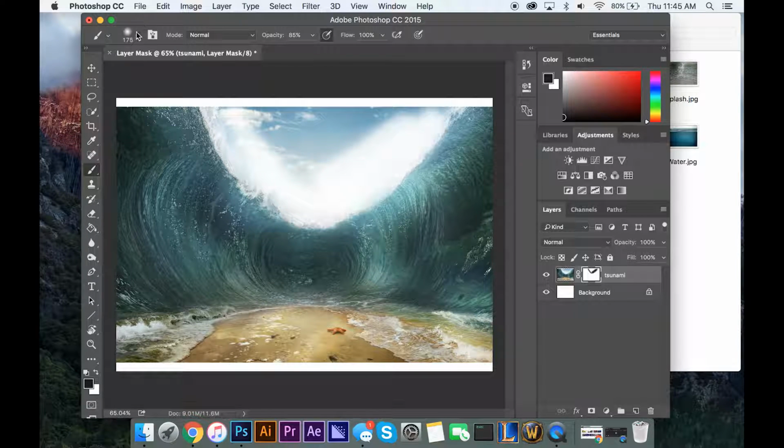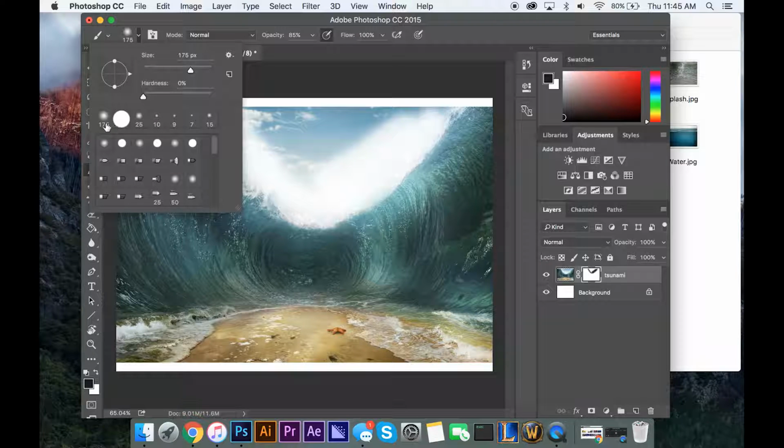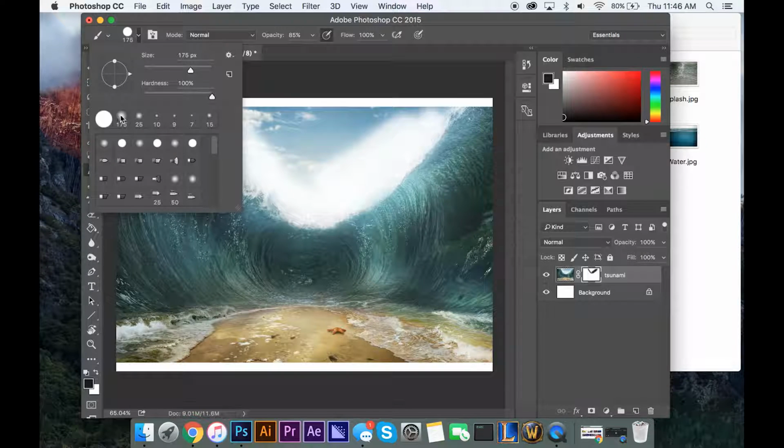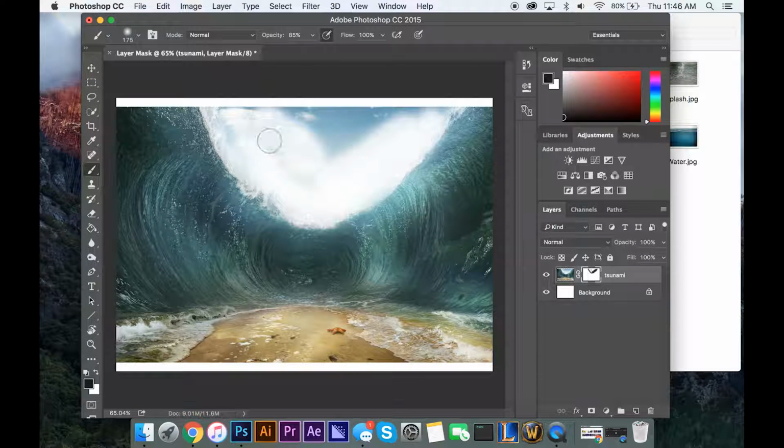So what I do is I use a soft edge brush, and it could be any size you want. These little blurred ones are soft edges. These hard edges are not that great for blending or erasing, see, it doesn't look as good and it's hard, okay? That's why I use a white brush, because it looks more natural. So I can delete this and whatnot.